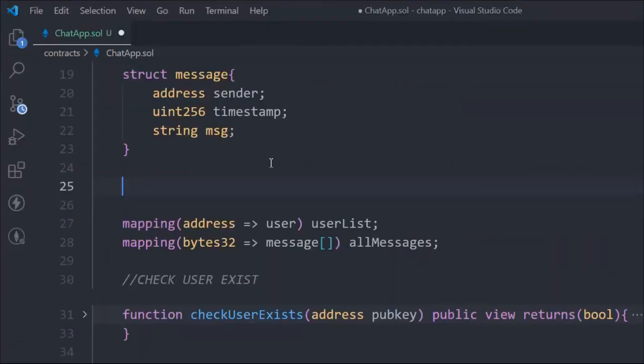And we have to add one more function to the smart contract, because we have to fetch all the users who got registered into our smart contract, into our chat application. We haven't got any functionality like that in our smart contract. So let's create that, and this is the function I was missing.